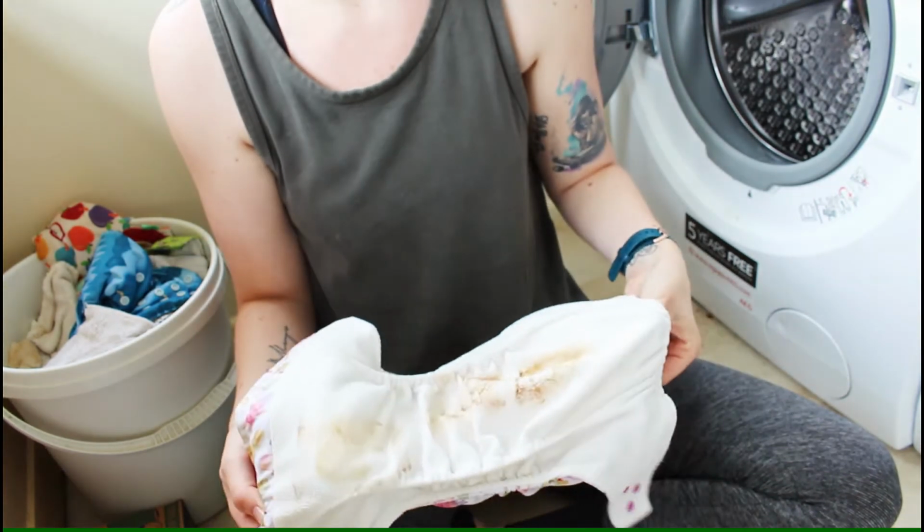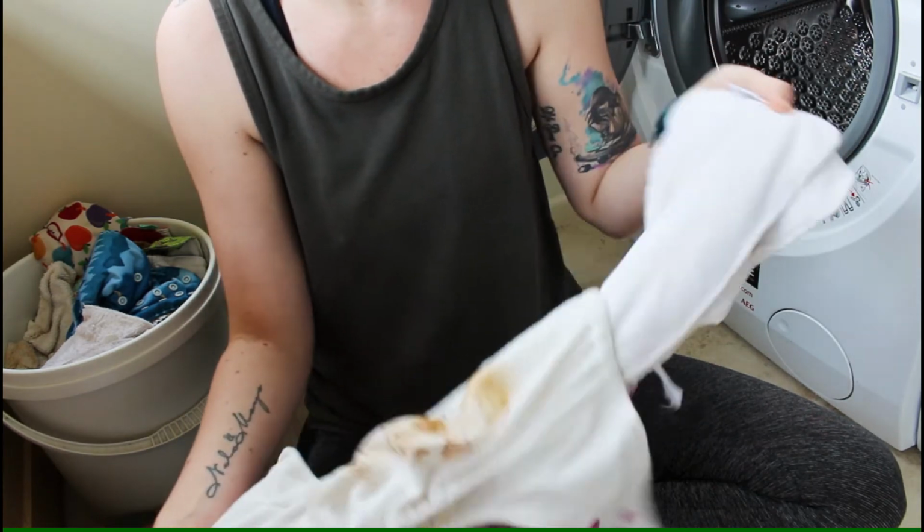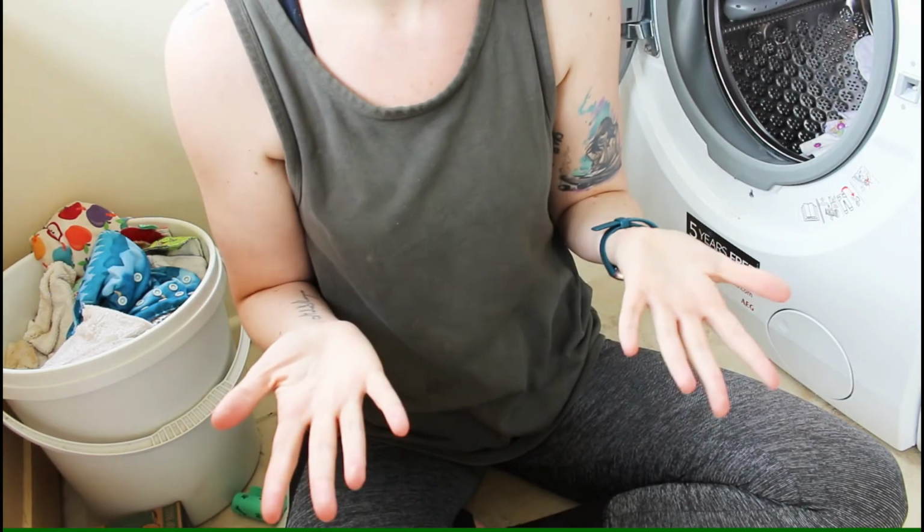That little bit of a mark will come out so easy in the wash. Pull out your inserts, and then throw both bits into the washing machine. Easy does it.